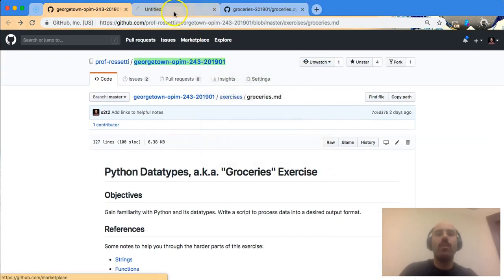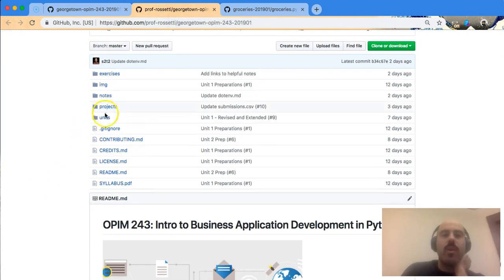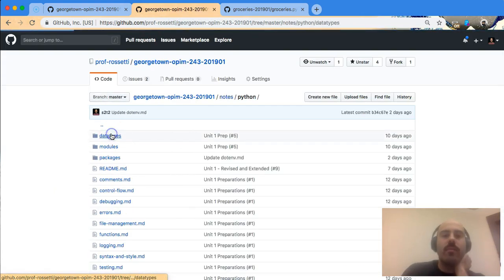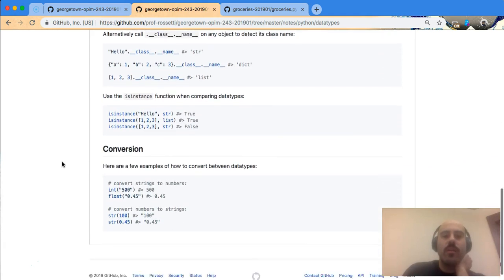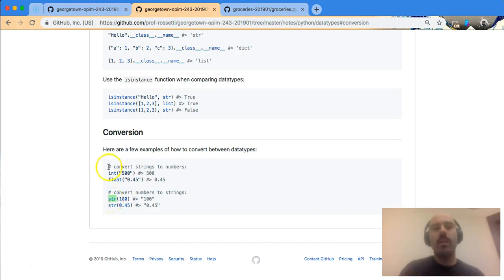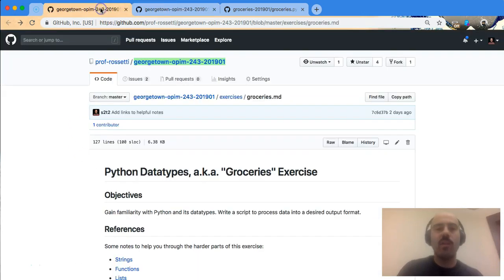So from the course repository, if you navigate into notes, Python, data types, here you'll see some example conversion functions. And here we're using the str function to convert some number into a string. So we're utilizing the document on data types, and hopefully these reference documents are helpful for you.